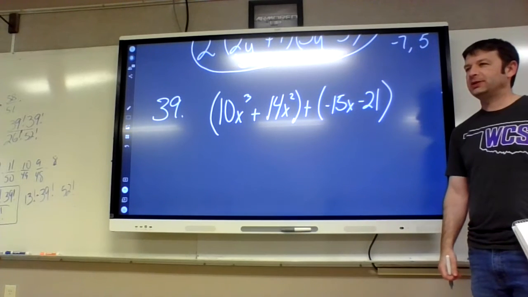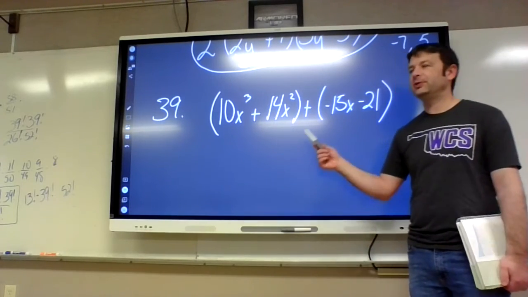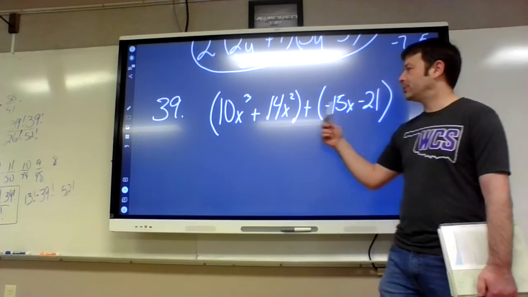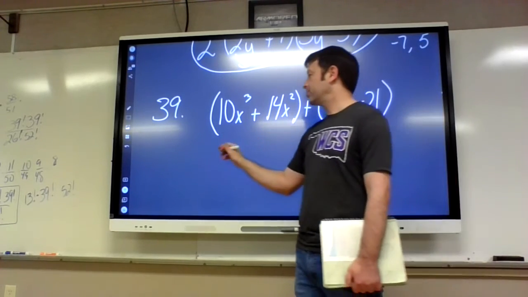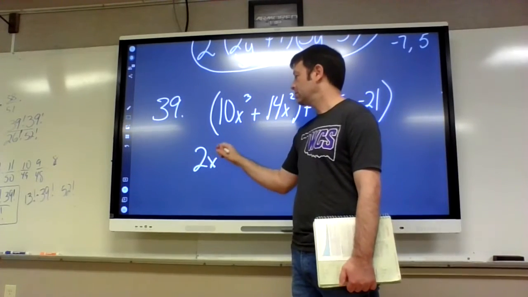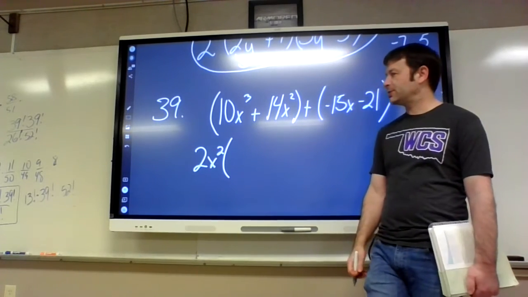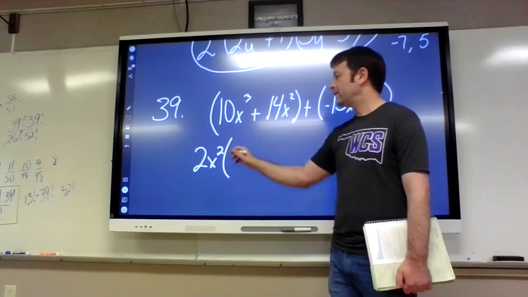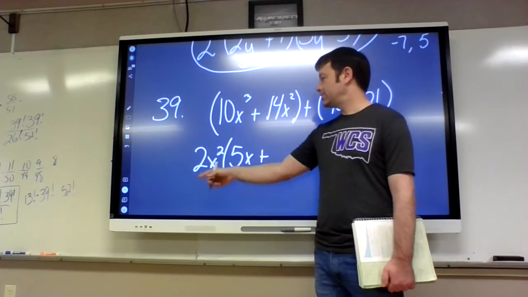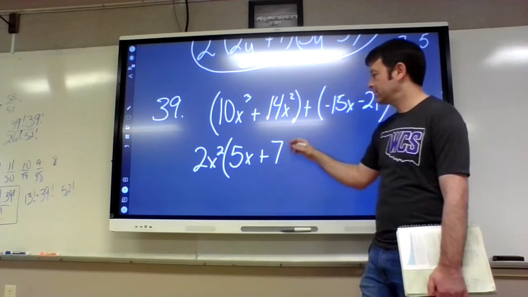You guys know what we did next at this point? We learned this like 2 days ago. It's pretty recent. Take stuff out. What can come out of this one, and what can come out of this one? 2, of course. And what else though? X squared. Then what's left? What's 10x cubed divided by 2x squared? 5x. Plus what's 14 divided by 2? And x squared divided by x squared cancels out.